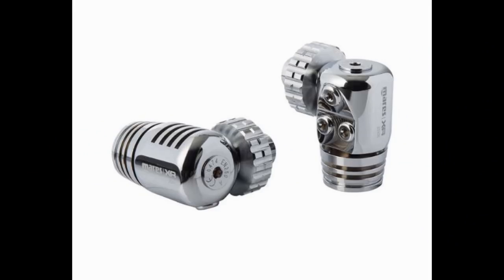The next first stage comes from the Mares XR line — this is the 25X first stage. You'll notice it is a full metal body, very compact, with a solid one-piece body. It's a balanced diaphragm system and has a new ACT valve with advanced coating technology. It also has a cold water kit, making this another great cold water reg. It only comes in a DIN version and is designed for back mounted doubles or side mount. With only two low pressure ports and one high pressure port, it will not work well for the single back mount diver. It has an extreme depth rating and comes in either a left or right-handed model.